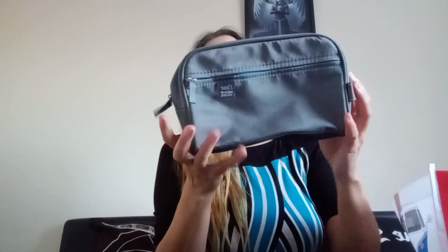And then the last item that I got in this little bundle was this. And this is a Dove Men's Beauty wash bag. The blue inside. I got this because I wanted to buy my son some toiletries for Christmas. But I didn't just want to give them in like a box. So I've got some toiletries that came out of the Man Stuff advent calendar that you would have seen me open, and I'm going to put them in this when I give it to him because I've opened the calendar, which he told me I could do to show you guys, and then I'm going to put the stuff in here that I got in the advent calendar.